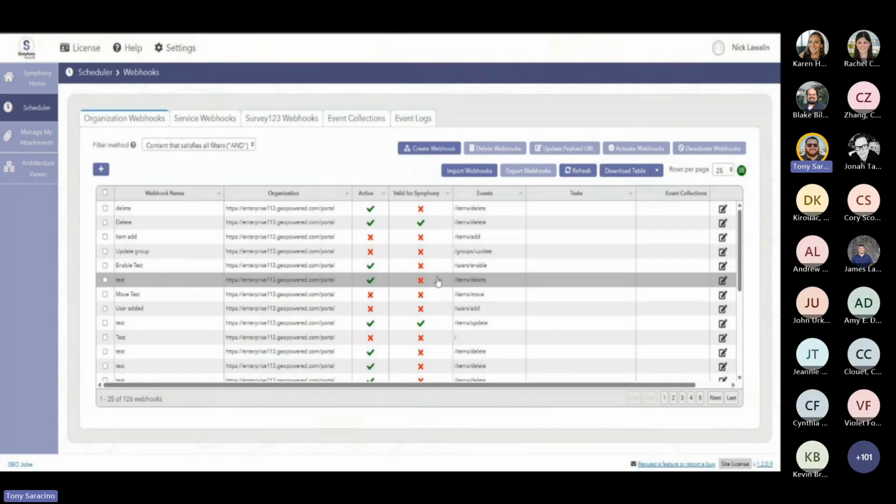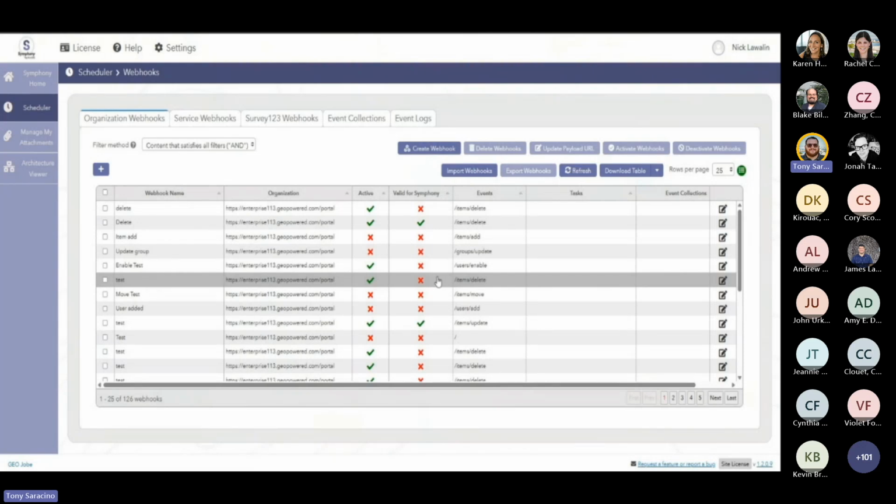When an event occurs, the webhook sends a little bit of information called the payload to the application configured to receive it. And Symphony is already set up to be a receiver for webhooks. Normally you have to create your own receiver. In this case, Symphony is already set up to be a receiver for webhooks.